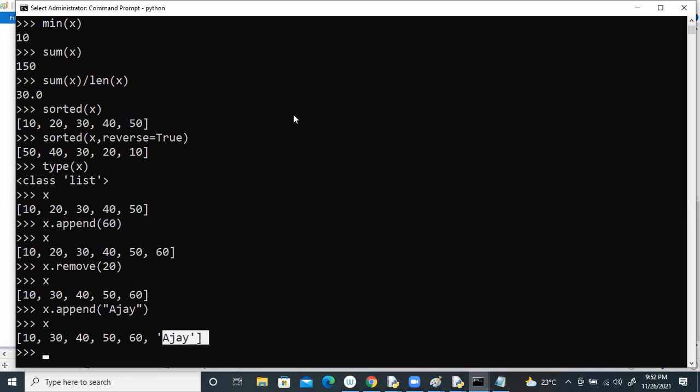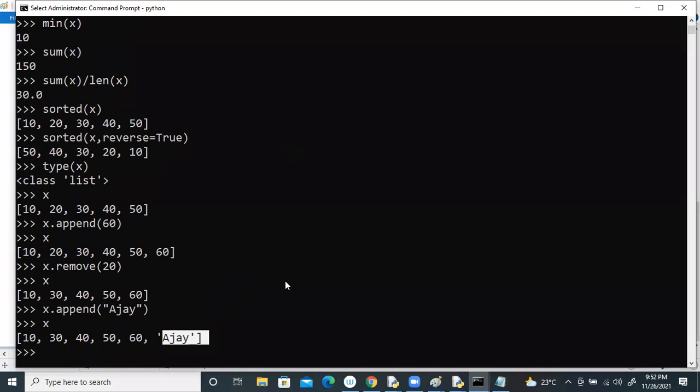So there is no concept of arrays here, just a list of values. An array is only homogeneous. You cannot have one integer and one string in an array. But in a list, if you want all integers, you can take; all strings you can take. One integer, one string can be taken, right? Homogeneous and heterogeneous elements are all allowed.